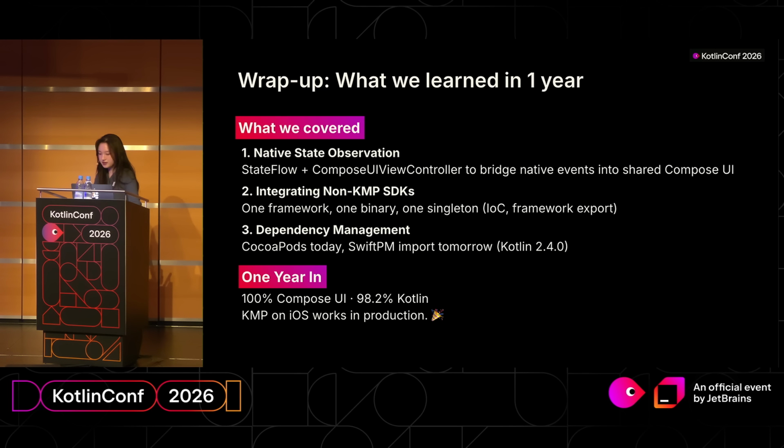1 year in, and here's where we are. 100% of our UI is Compose, and across the whole code base, 98% is Kotlin. Server and client speak the same language, and for 3 Android developers shipping an iOS app on deadline, that's not a small thing. KMP on iOS works in production, not without scars, but it works. And I hope every scar in this talk is one you don't have to get yourself.